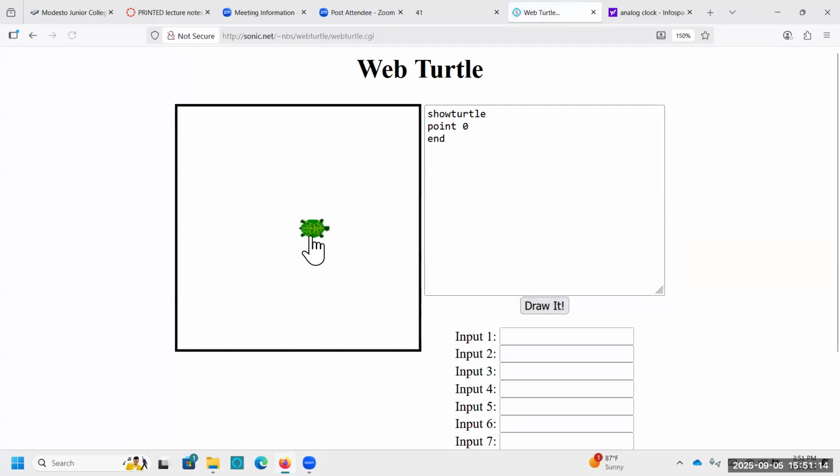Okay, that's going to point due east. If I go 90, it's going to point north. We're going to turn a quarter of a circle. We wind up pointing north. If I start from here and I go another quarter of a circle, that's going to be due west.